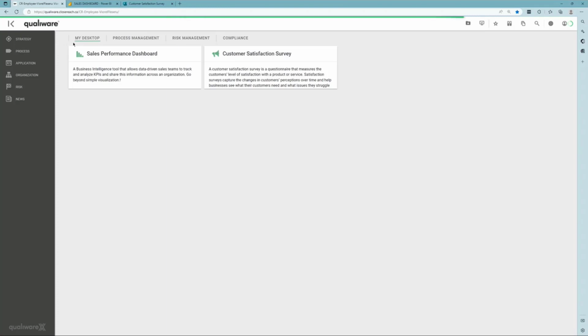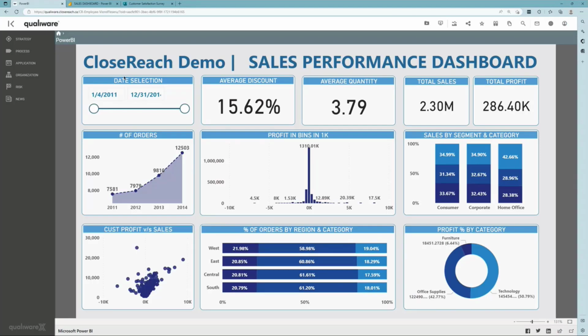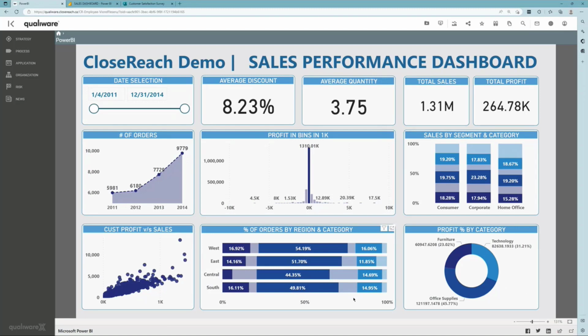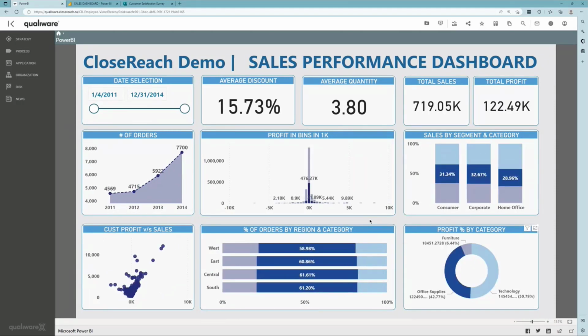The way we usually structure the information is you have a desktop, and inside you have different data points, and then you can also do the analysis if you want in QualiWare. So that's why we created this. You can filter. You can create multiple tabs, multiple reports. You can also do some automations if you want with the data. I'm just clicking randomly to show you that the data gets updated whenever I click on them.